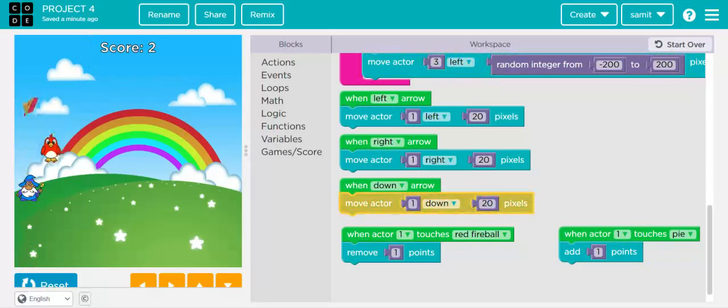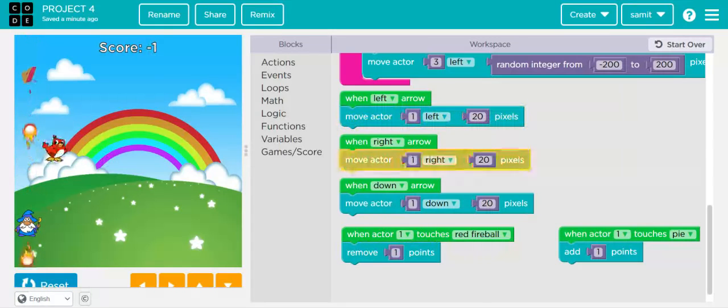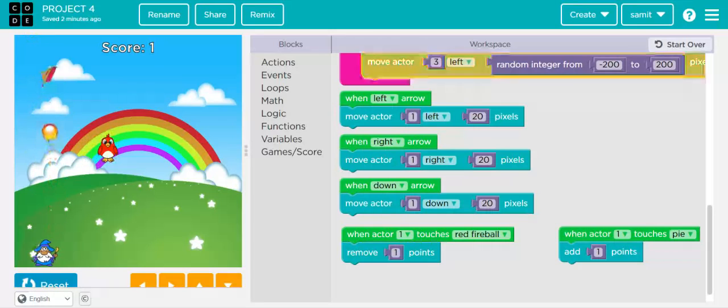This is confusing. Oh my gosh. Ding dong. Zero. Minus one in my head. That's okay.